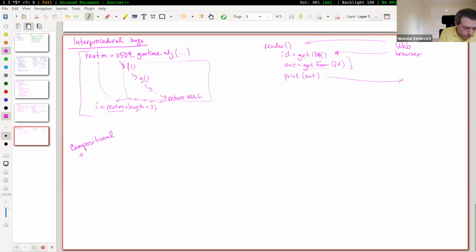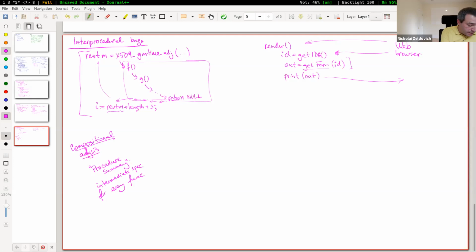So they really want to do analysis that can catch these kinds of bugs, but without unfolding all the pieces of code with all their functions they're calling. And the core idea here is some kind of a procedure summary, which you can think of as basically some kind of an intermediate spec for every function.